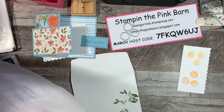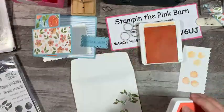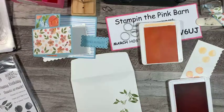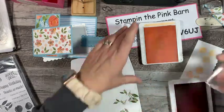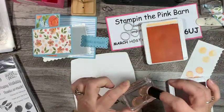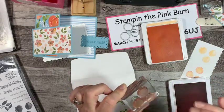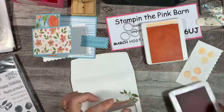Okay, and then I need to grab that Pale Papaya and my Calypso Coral again. I should have left that out. And then my little finger dauber. Where did I just put it? There it is. Again, I'm going to stamp that right into the Pale Papaya. Take some of my Calypso Coral and just kind of tap that around the edge there, and a little bit on the edges.